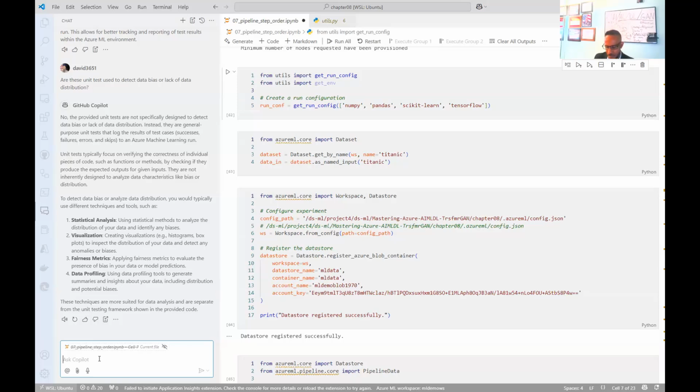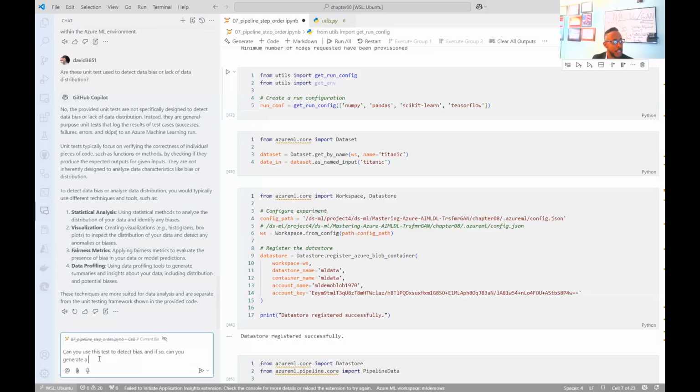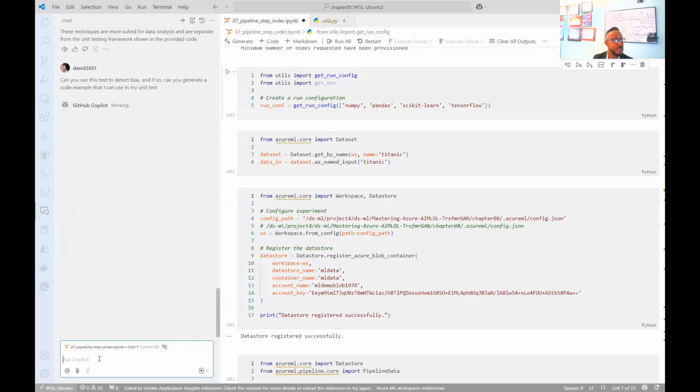So now I can ask it, can you use this test to detect bias? And if so, can you generate a code example that I can use in my unit test?